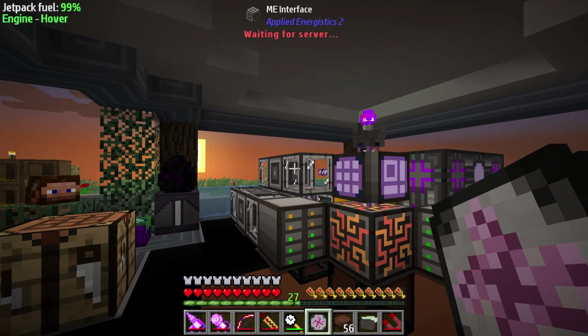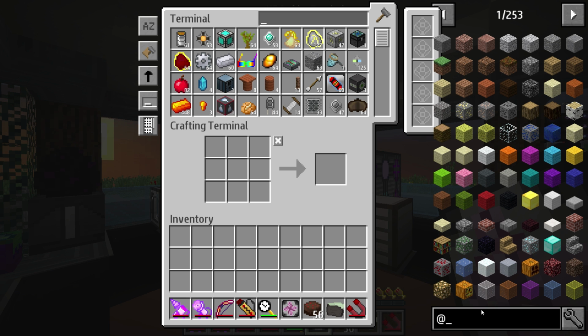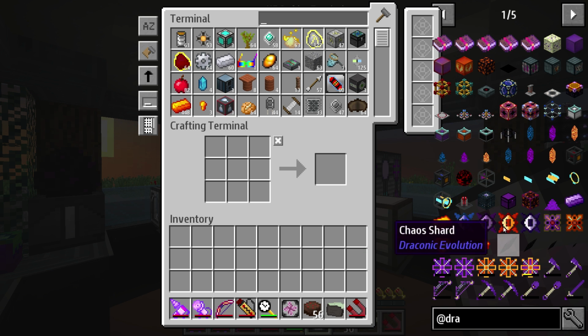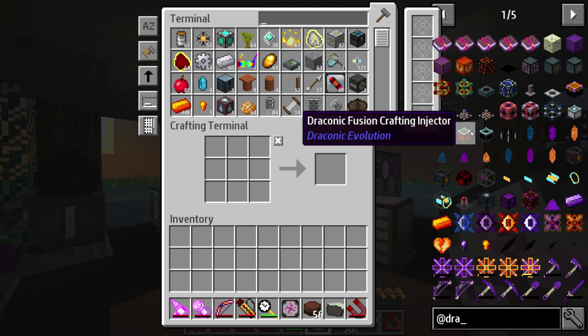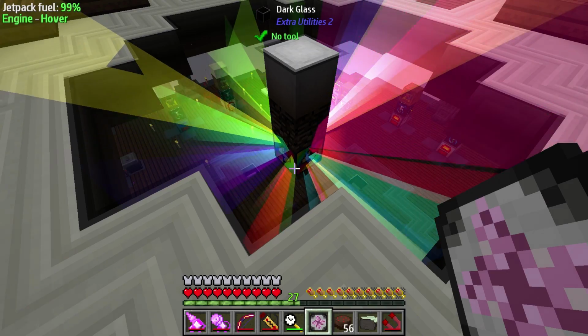This is ridiculous. There's so much stuff you can do with Draconic Evolution, but the main thing we're going to be focusing on today is power. So, let's dig into some Draconic power and effectively the max tier, and then we're going to work on how we can make this as efficient as possible.